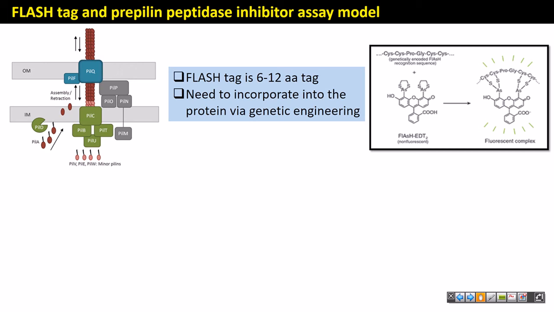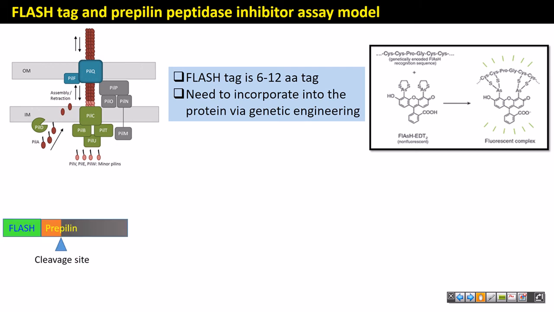So what is the FlAsH tag? They have a tetracysteine motif, 2 cysteine here and 2 cysteine here, and this tetracysteine motif has the property to bind with a chemical that's called FlAsH-EDT. It's a complex chemical with an arsenic group, and this chemical is also permeable to the membrane, so it can easily permeate wherever you want. And once this FlAsH compound binds with your FlAsH tag, the complex becomes a fluorophore. So we are using this concept.